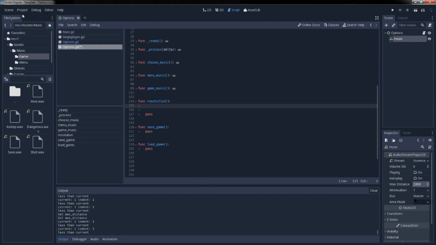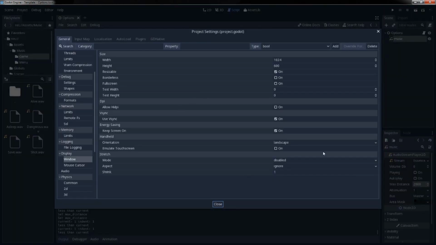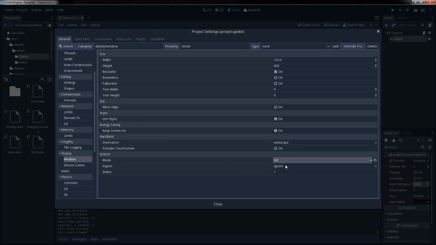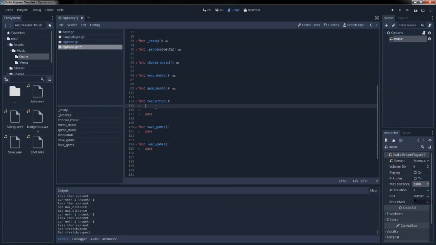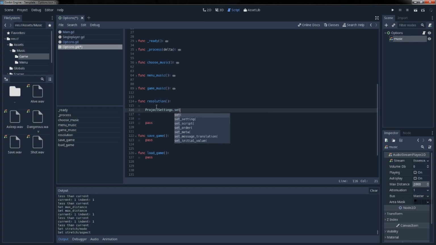And whilst we're in there, go back to project settings. When you go into window, the stretch mode, you need to set the mode to 2D, and the aspect you need to set to expand. So just close that. Now let's start here. This one is project settings dot set setting.